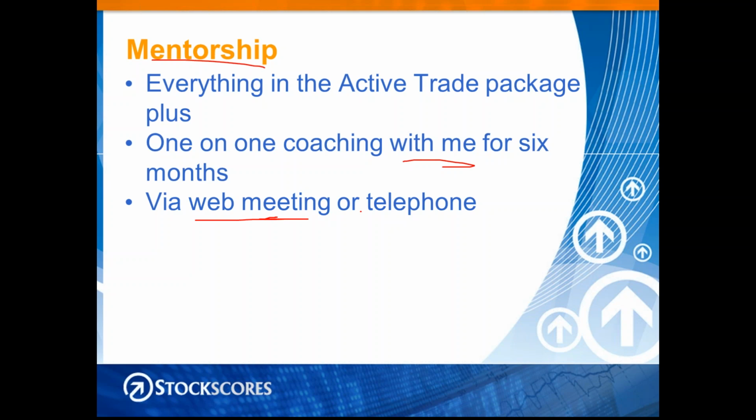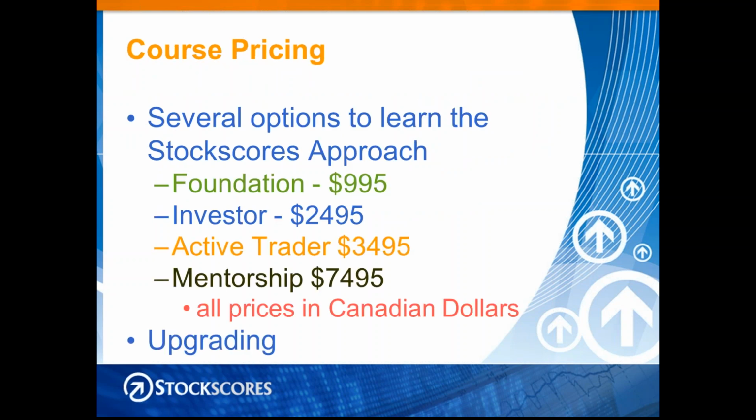This is really good for people that want to do active trading as a career because it speeds up the learning process. Here's the pricing for my courses. Foundation course, $9.95. Investor course, $24.95. If you do the investor, you get the foundation included. Active Trader, $34.95. It includes this, it includes this. Mentorship, $74.95, includes all of these, plus that one-on-one coaching from me. All these prices are in Canadian dollars. If you're in the US, you can take a little bit off because your dollar is stronger.